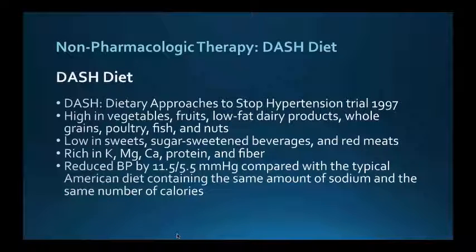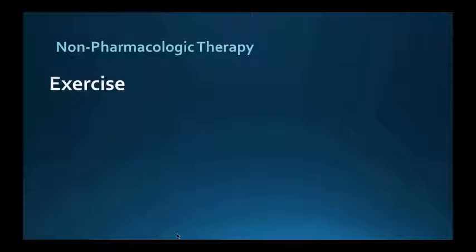Among the hypertensive adults in the study group, the DASH diet reduced blood pressure by 11.5 over 5.5 millimeters compared with those on the typical American diet, containing the same amount of sodium and the same number of calories. So in addition to the weight loss handout that I give to patients, I also give them a diagram of a healthy eating plate, which is actually a visual representation of the DASH diet.